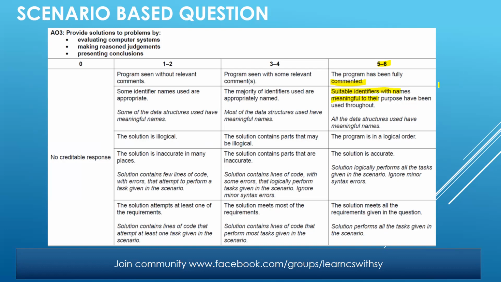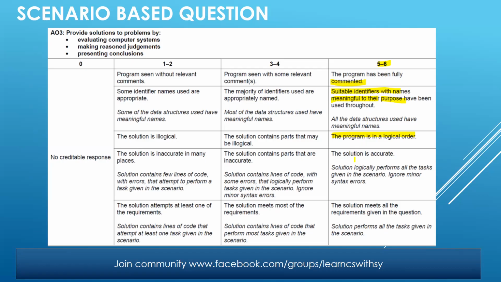You need to see that the variables should be telling their nature. They should not be like ABC, etc. You need to be very cautious that you are going to use meaningful names for your identifiers throughout your whole program. Another important thing is the program is in a logical order. It's like if a child has performed all the activities, but he's not doing the work in a logical order. Like, for example, which inputs are supposed to be taken, which processing is supposed to be done first. So if he has taken care of all these things, then definitely that is also a plus point for him.